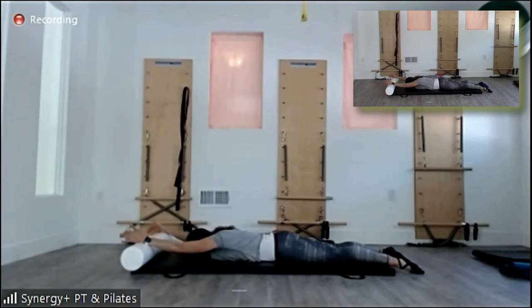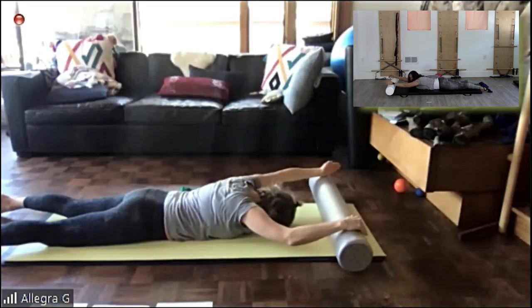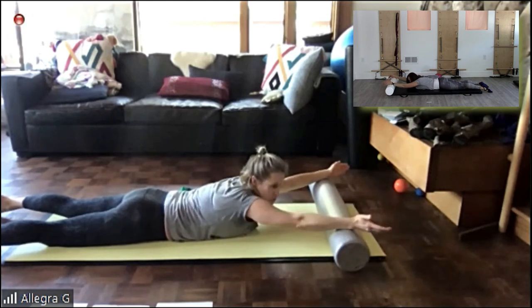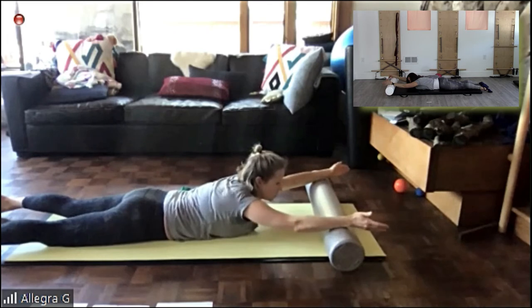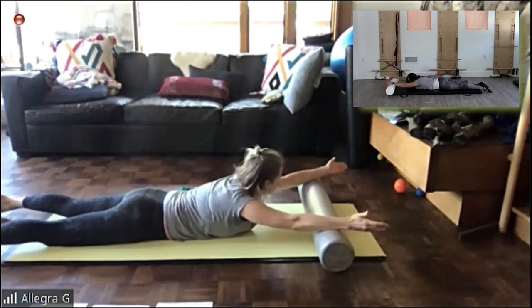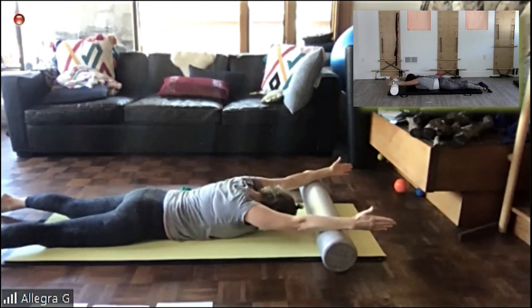Okay, and then if you want to move on to full swan, I'm going to go ahead and do that. But you're going, so either stay with the baby swan or move on to full swan. So full swan, you're going to bring the roller a little bit closer towards you. So have it about mid forearms. Okay, my palms are facing one another. And I have to reset my belly.